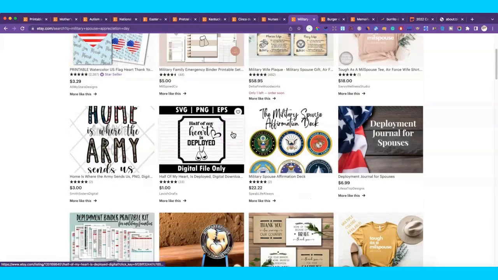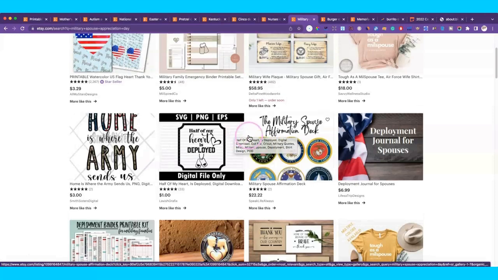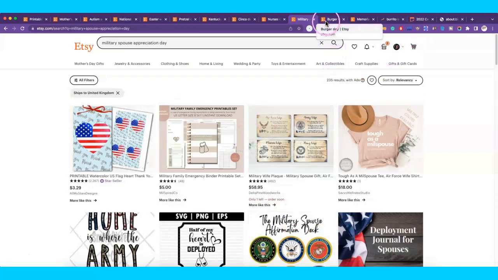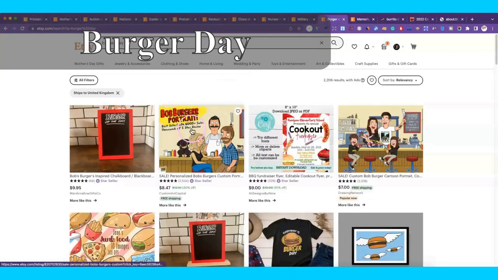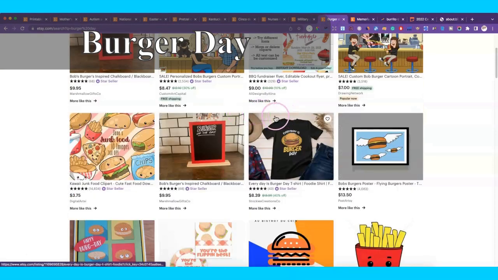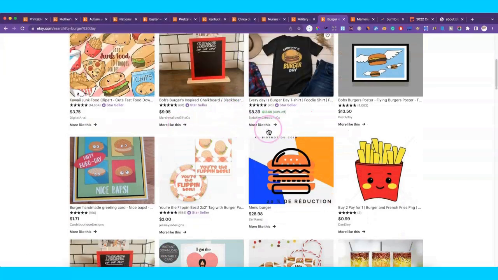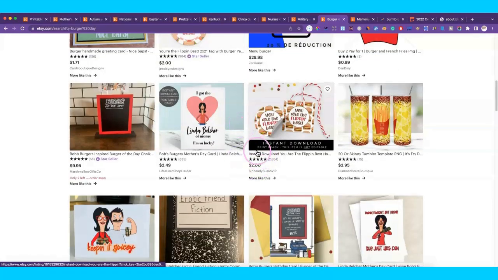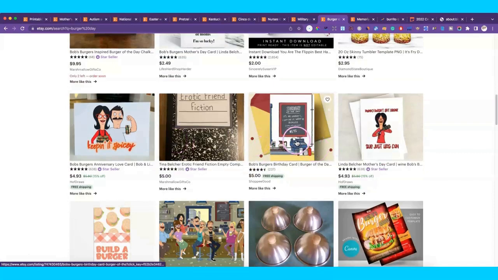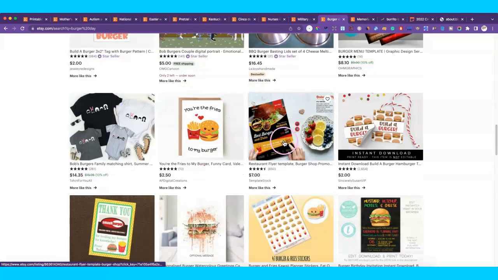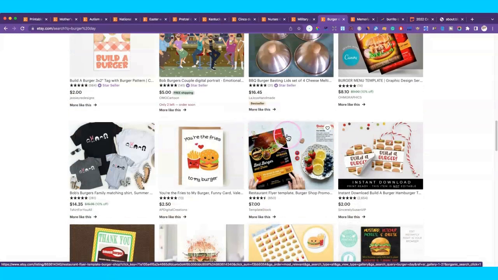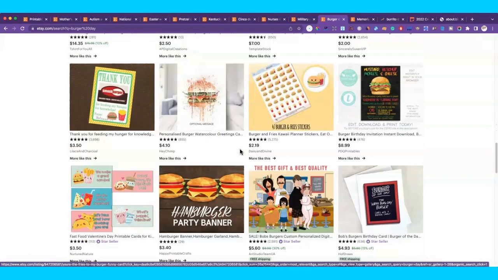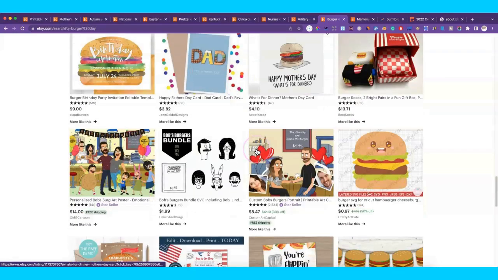And like I said, all these holidays are either in April or May. All right, so you want to get on this as soon as possible. And then the next to last category is Burger Day. And you can see here, if you're selling t-shirts or mugs, you can definitely create something for Burger Day. And even if you sell printables or digital products, you can create cards, and there's probably some type of wall art for this. You can, of course, create the files, like I said before, that people can purchase to put on their products and sell them for Burger Day.